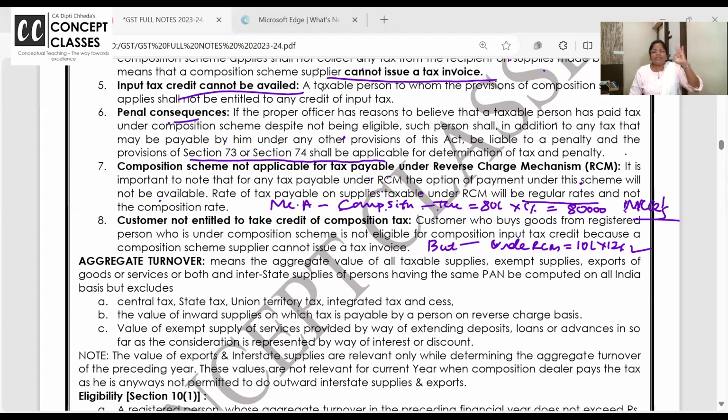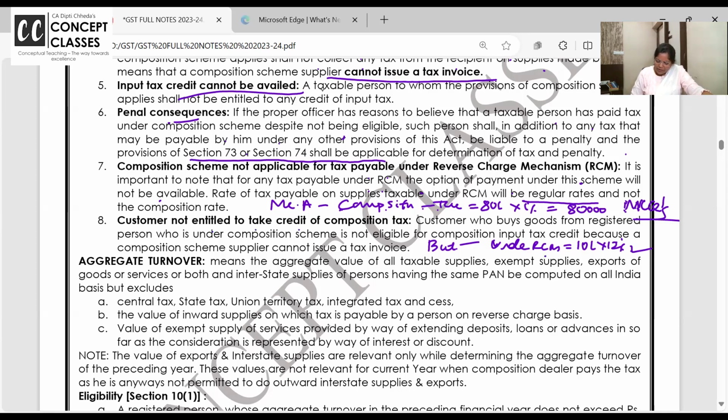I want to repeat, Mr. A is a small manufacturer or a trader who's opting for composition on his sales of 80 lakhs at the rate of 1%. But for some reason, he has to pay the tax on RCM basis on some purchases of 10 lakhs. He should pay the tax at the rate of 12%. He can't say, no, once I'm composite, I will not pay more than 1%, I will sit on a protest. Go ahead, your logic is wrong. This is your purchase and this is your sales. All clear? Good example. Chalo.